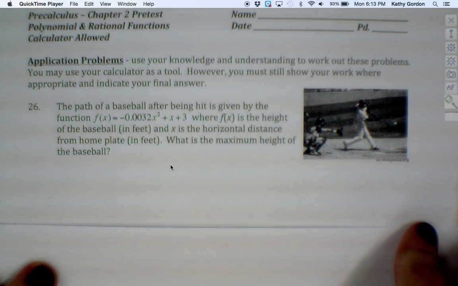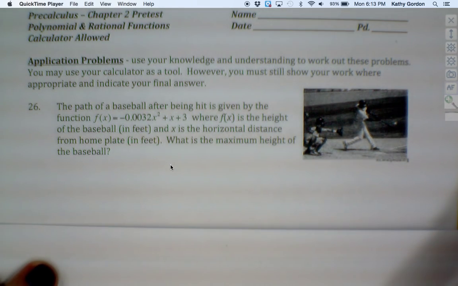So let's get started. If you don't already have it out, I would suggest that you have your TI Inspire handy and that you have your TI Inspire booklet handy, because there are some things I'm going to show you on the calculator that may be helpful not only in these types of problems but in other types of problems, and you may want to take some notes over what I show you to refer to later. So if you need to, pause the video right now, get those things out quick, and then you can come back and continue.